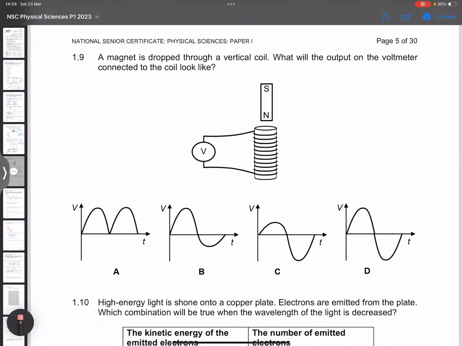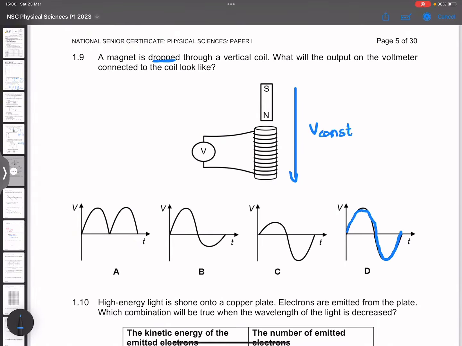Now, under ideal circumstances, you would be taking this magnet through, right? And usually we do that at constant velocity, okay? If that were the case, we know that there would be an induced current, right? So at constant velocity it would definitely follow this trajectory, right? But now we are dropping it, okay? So what's going to happen?